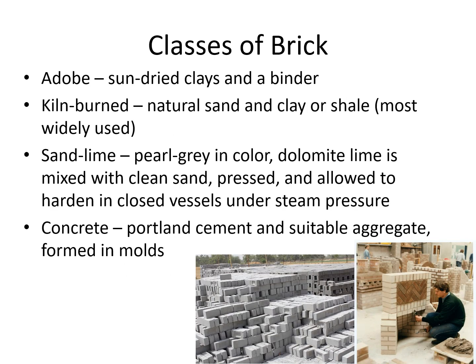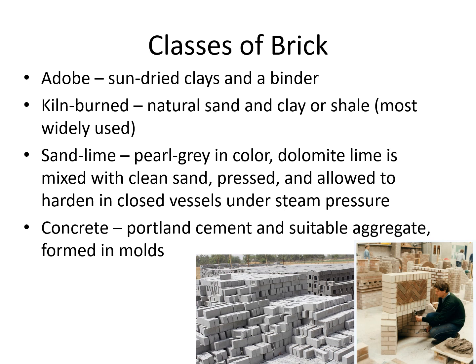So what are your classes of bricks? Let's say we break it down to some basic classes of brick, and one is adobe, which is sun-dried clay with a binder. Now in the old days, the binder would be straw, just simple straw. They would hold it all together a little bit better. Well, nowadays it's different types of binders. The other type of brick here is kiln dried, made of natural sand and clay or shale. Those are the most widely used. Kiln burned means they're heated up in a kiln, fired like pottery is, and they get solid that way.